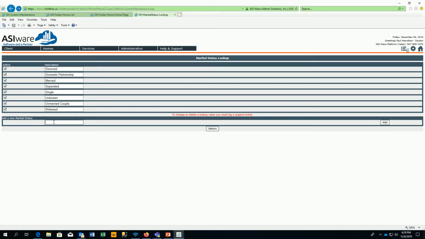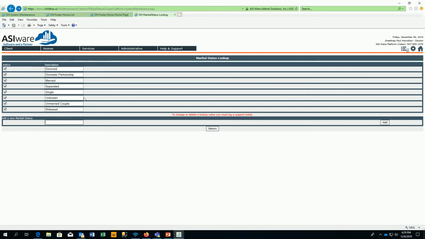I don't know how you would edit domestic partnership, but let's say you want to call it domestic partners instead of partnership. So just turn that one off, add domestic partners, and just start using the new one. Here's the problem. When you edit these values, or if you delete them, there could be many, many records out there that are associated with domestic partnership.